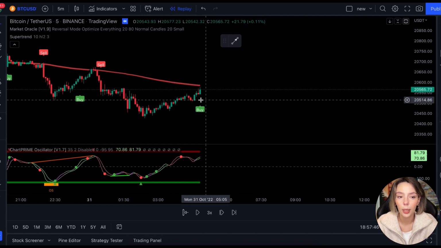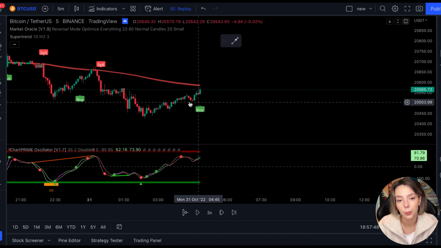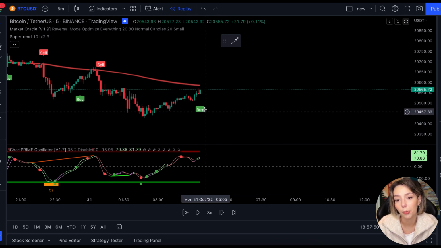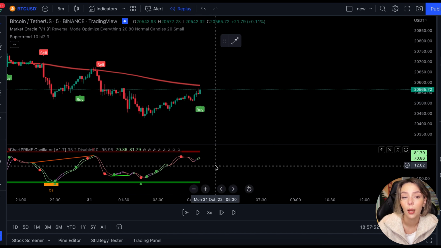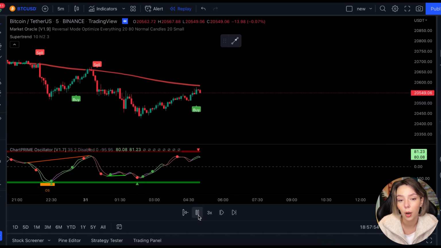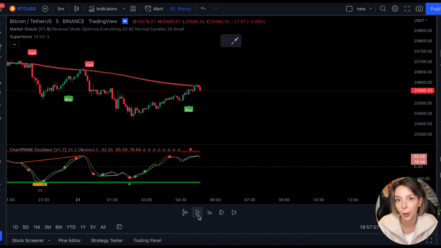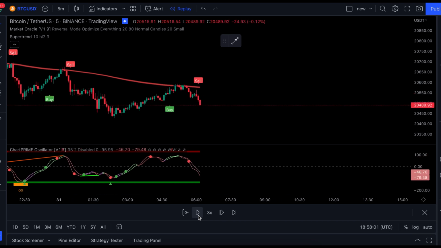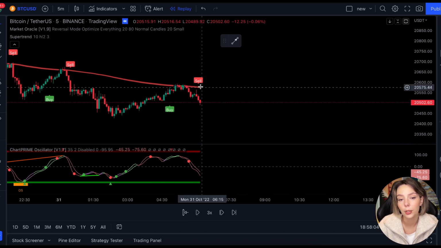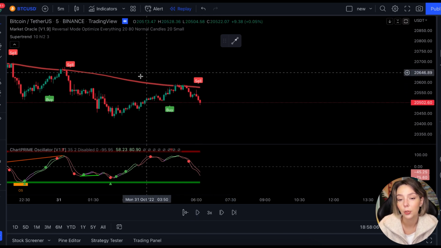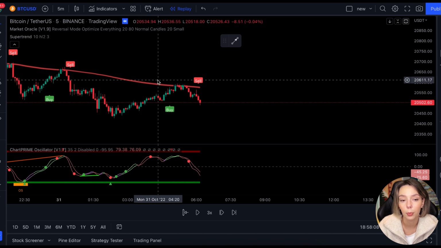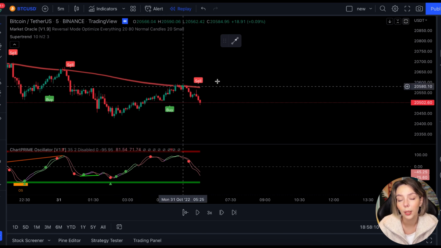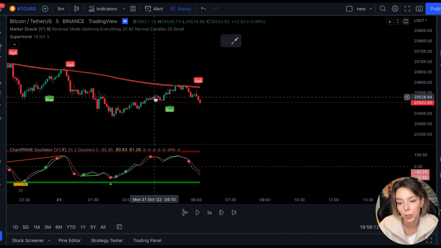Again, a signal to buy, we ignore it because we still have a downtrend. The price is below the reactor line and the reactor line is red. So far we are not considering a buy setup. We are waiting further. A sell signal appears, the reactor line is red, the price of the asset is under the reactor line, we have a local downtrend, we can open another short position.